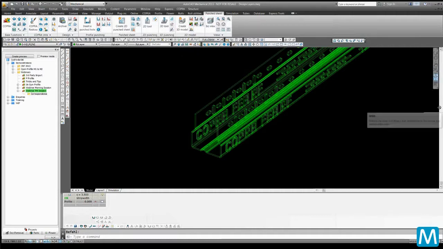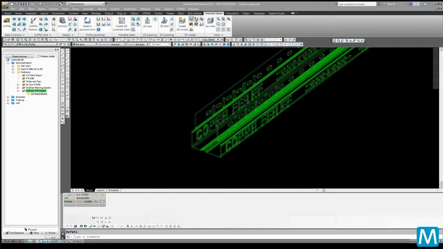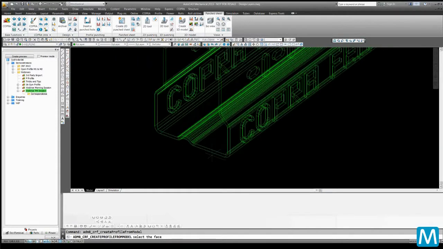What I'm going to do now is go to Punch Sheet, and once in Punch Sheet I'm going to go to 3D Model here, and within 3D Model have the possibility now to click this icon, which is Import Profile. So I'm going to import profile.